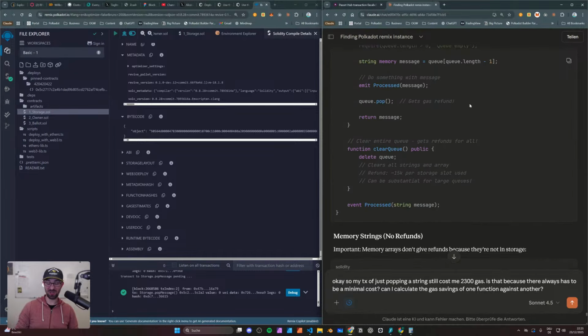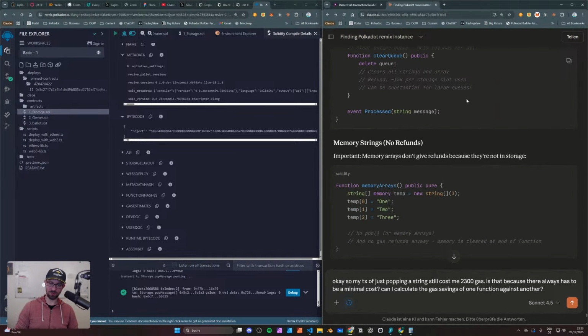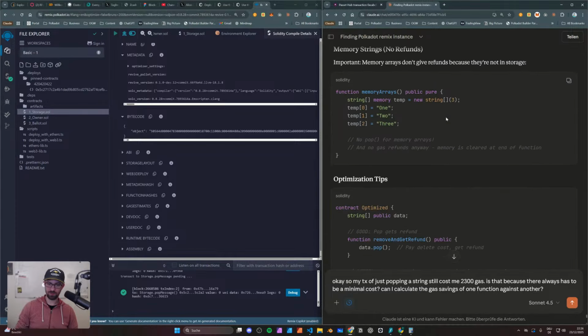It's just that you can only pop from that, and it's memory strings, no refunds. You could maybe have like a rotating thing. Important: memory arrays don't give refunds because they're not in storage. Yeah.